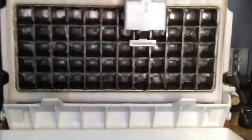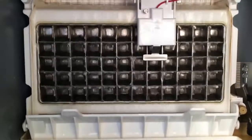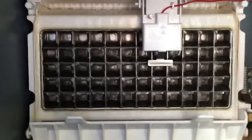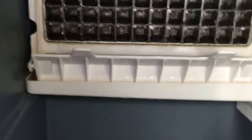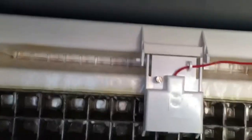This unit also is filter compatible. It should have a filter on it. That way you keep all the stuff in municipal water that you don't want in your ice machine and in your ice, out of your ice machine and your ice. What does happen is you're going to have mildew buildup. You can see it on the back part of the tank, as well as on the bottom of the pipe that is adjacent to the water pump that pumps the water up to the top. Just this big white thing right here.